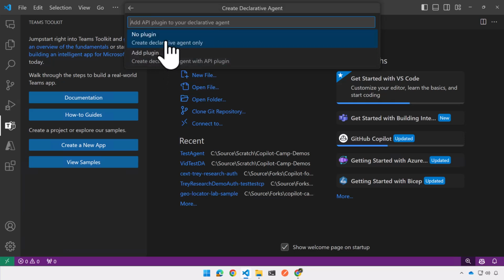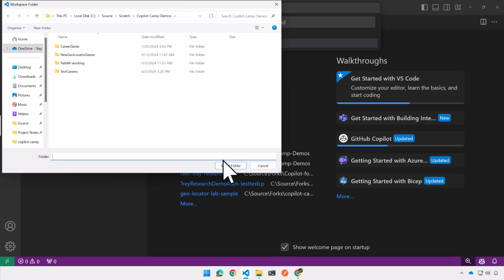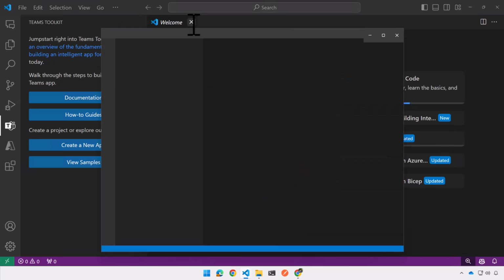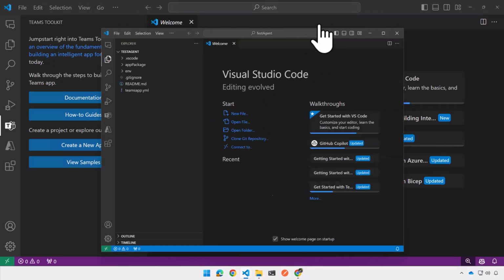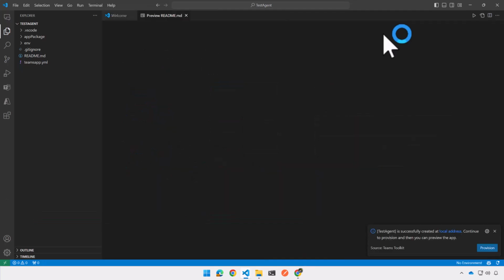I could have an API plugin, but let's keep it simple at first, and I'm going to make a location for my project, and let's call the application test agent. And so that opens a new instance of Visual Studio Code, so I'll just enlarge that a little bit.